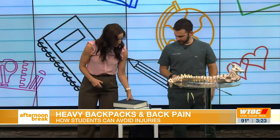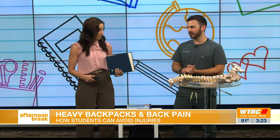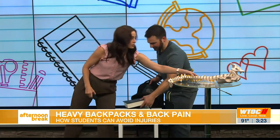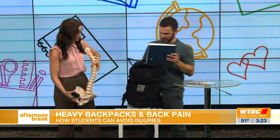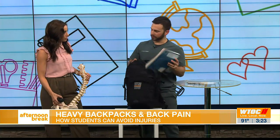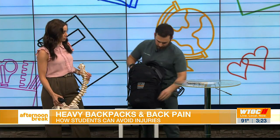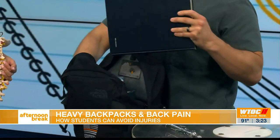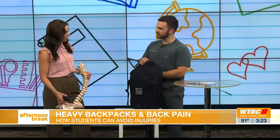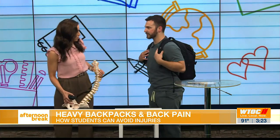The lighter items go further away. So a book like this — maybe 15 pounds — you would pack that first, as close as possible to your back. The last thing you want is to carry something heavier further away from you, because that's going to cause more compensation within your spine. We want to make sure the heavy book is nice and close to where your back is going to be. Then lighter items, like pencil cases, we pack those a little bit further away. So even though you're carrying a heavy book, it's nice and close to you.